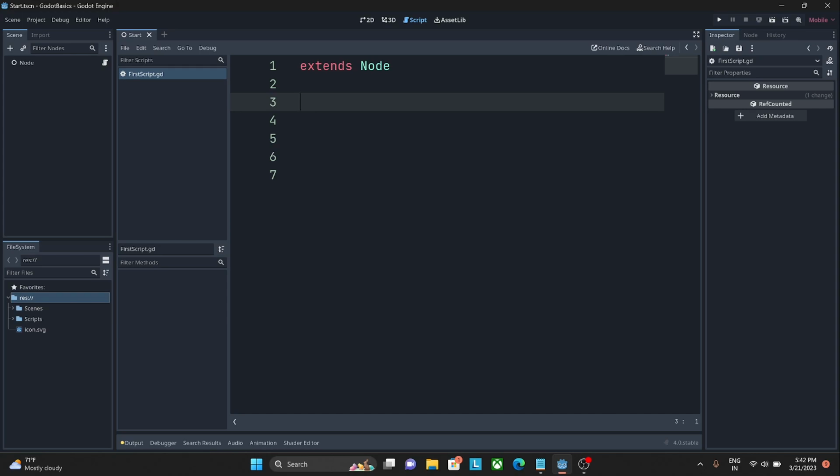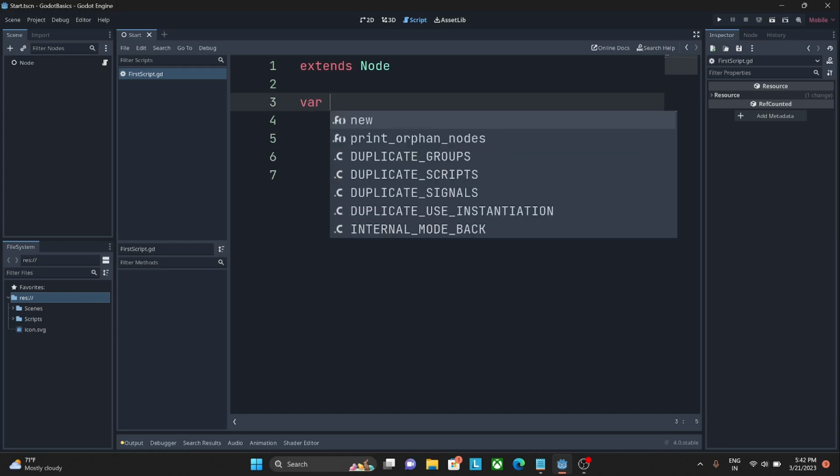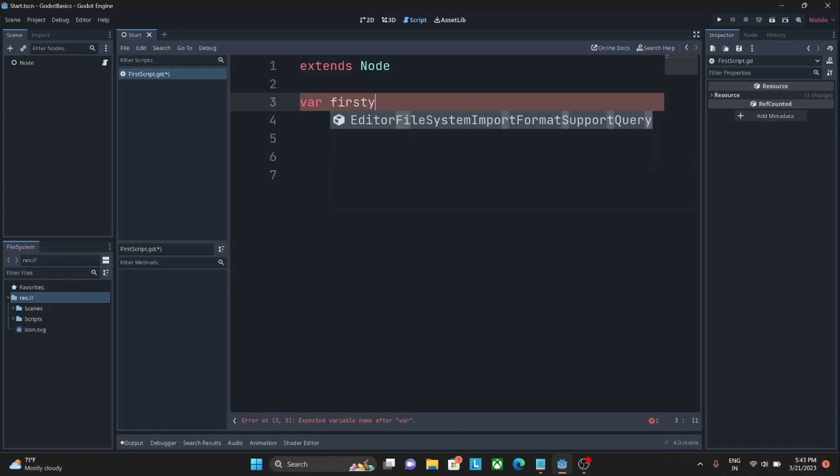So now in order to create a variable, first thing first, you need to define them. Okay, so how do you define a variable? We define a variable by typing the keyword var, that is the keyword reserved to define a new variable, and then we give the variable name. Okay, so you can give it any name. So for example, let's give it a name called firstVariable.